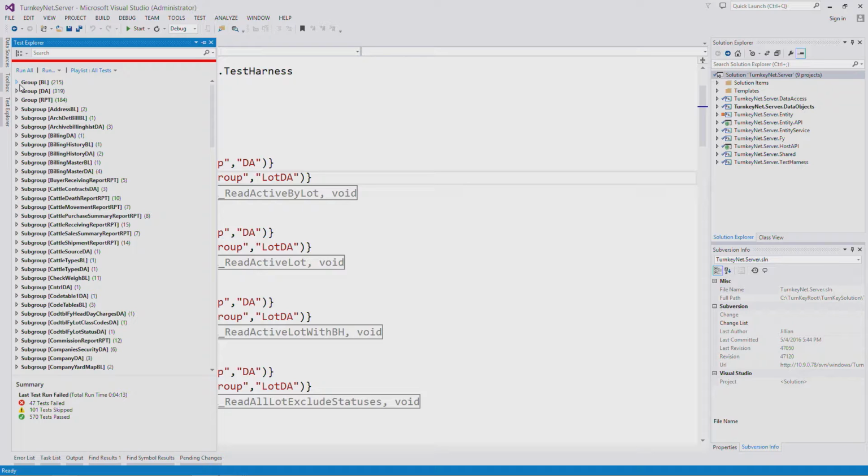So there's nothing that says you have to use the word group. You could call it AR if you wanted to group your accounts receivable test methods within that group, or anything else that you prefer. And the other thing that we'll show you is that a particular unit test can in fact exist in multiple groups. So you can organize it in different ways.